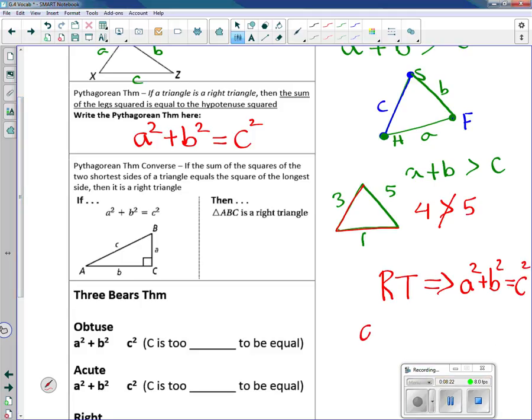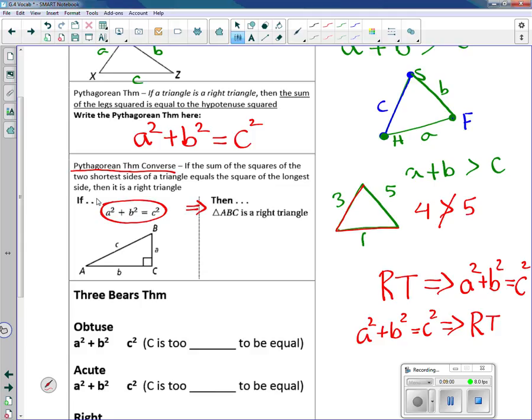The converse of it is this: a squared plus b squared equals c squared. If I take the three sides of a triangle and plug them into the Pythagorean theorem and it works, the left side equals the right side, then I can conclude it's a right triangle. But if it doesn't work, then it must not be a right triangle. Let's take a look at that. If this is true, then this is true. That's the conditional statement that we have now for the Pythagorean theorem converse.